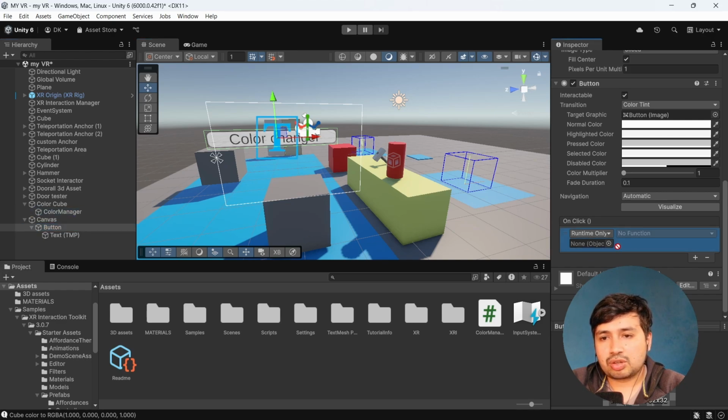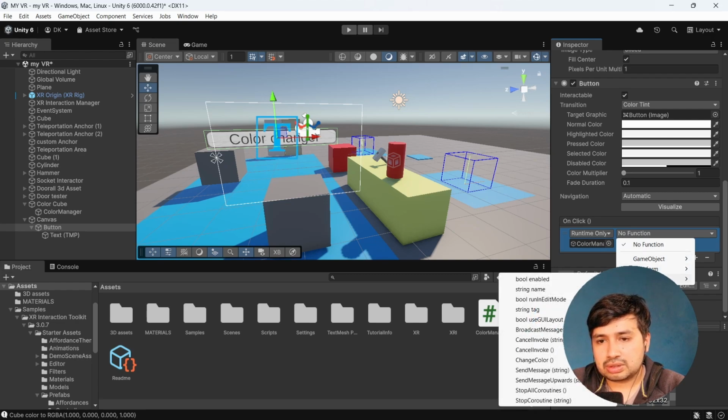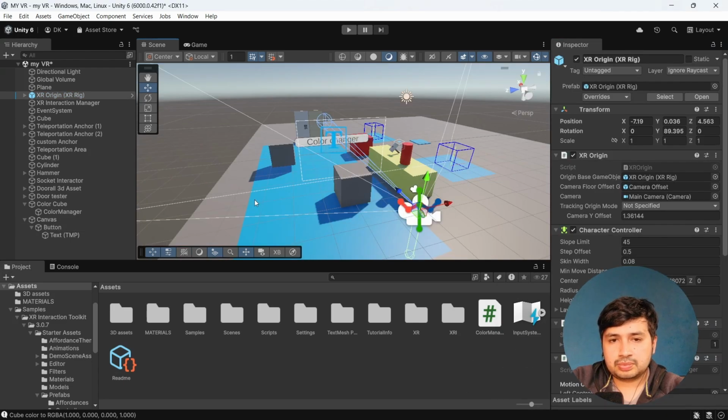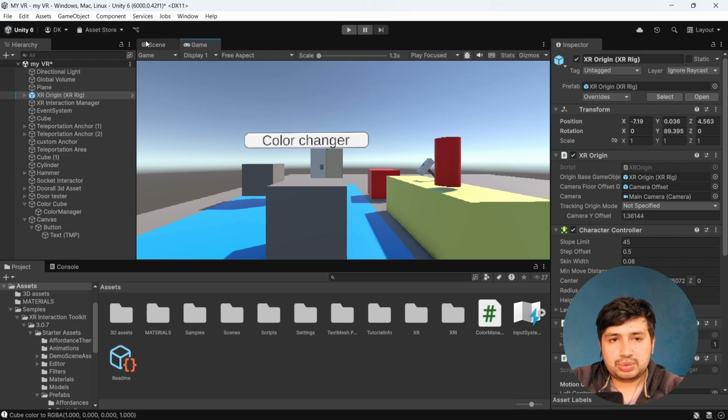Simply drag that Color Manager to the object, and the function we want inside Color Manager is ChangeColor. I wrote it as a function instead of inside the object as it helps me identify what I want to do. And let's test. I have dragged this XR Origin or camera so we can view better.